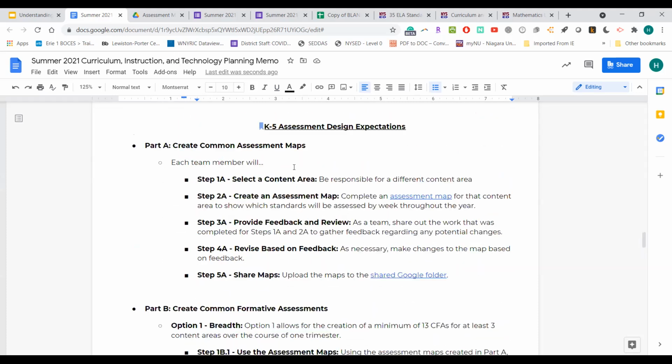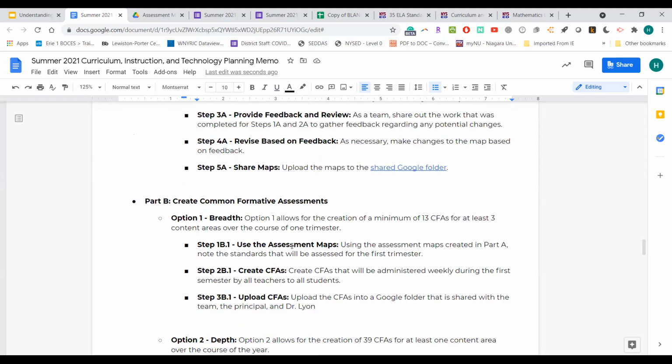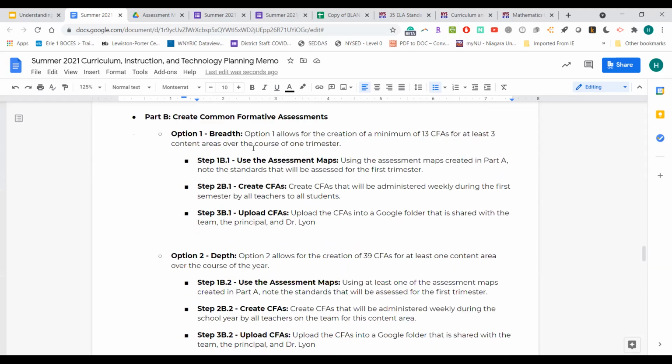Now for part B, I'm back to K to 5. So there are two options here. There's a breadth option and a depth option. With the breadth option, this allows for the creation of a minimum of 13 CFAs for at least 3 content areas over the course of one trimester.